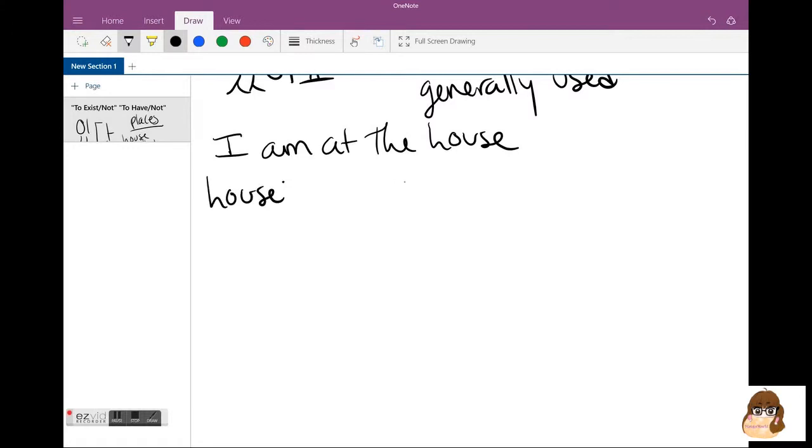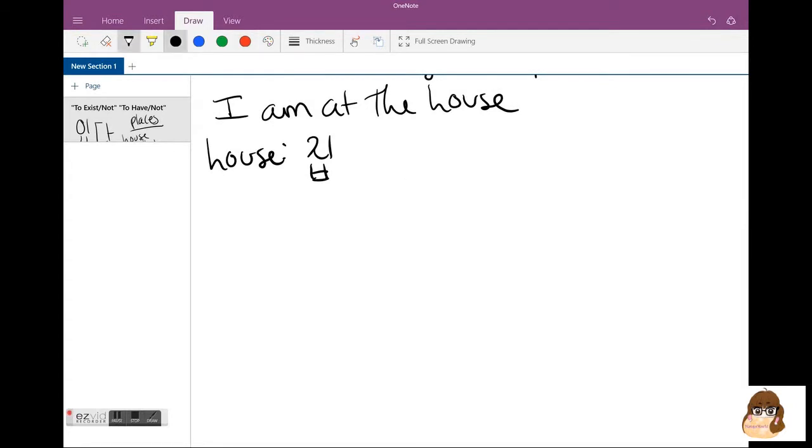So the word for house is cheap. Cheap. So we write it like this. Cheap, e. And this is the thing you connect at the end of a place word, just to indicate that's a place. I don't know really how to explain that, but that is what you always put when you're saying you're somewhere. So 집에. Pronouncing is kind of weird, but 집에, and then 있어요. So literally, to exist in the house or whatever.